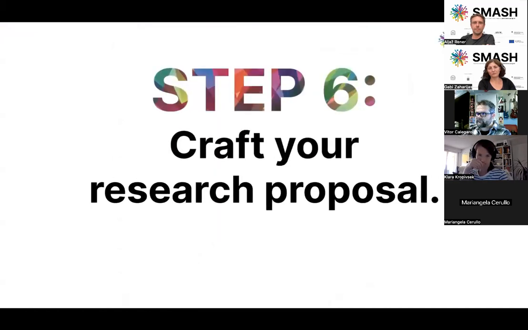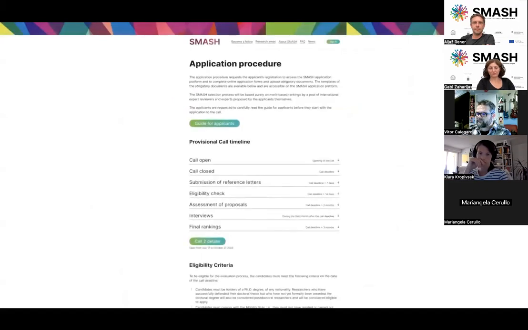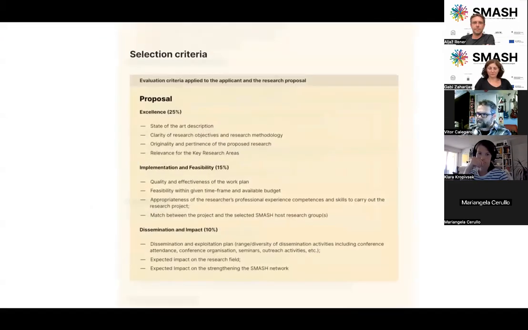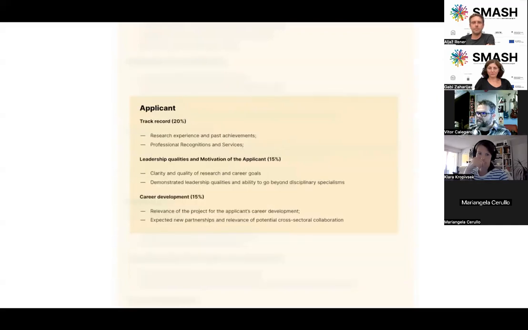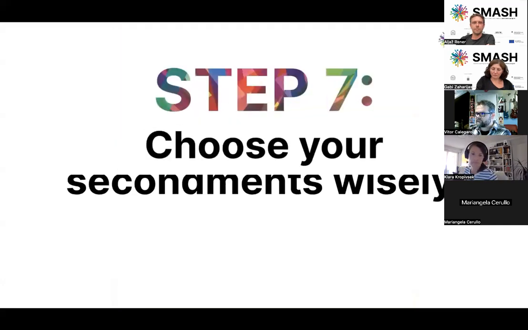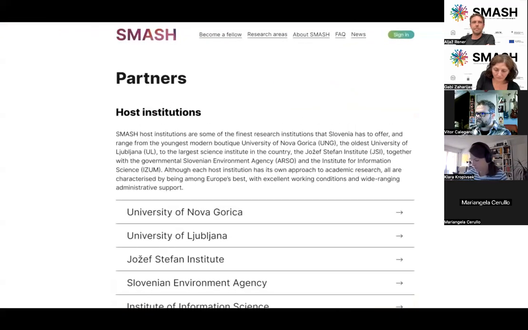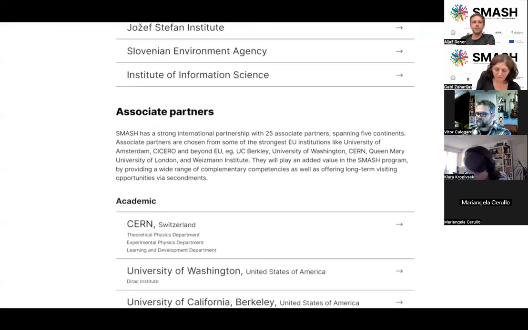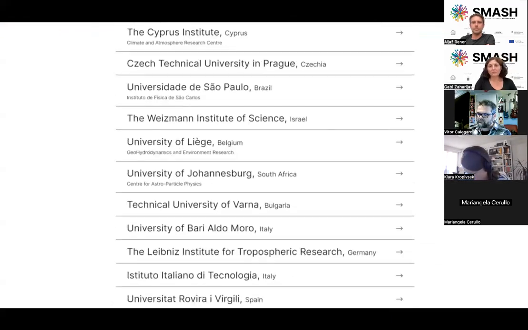Step 6. Craft your research proposal. Be clear, be concise, and highlight the innovation your project brings to the table. Consult our scoring criteria. Collaborate closely with your primary supervisor to align them with your research vision. Step 7. Choose your secondments wisely. Your supervisor should be able to help you make a choice that is most meaningful for your proposal.